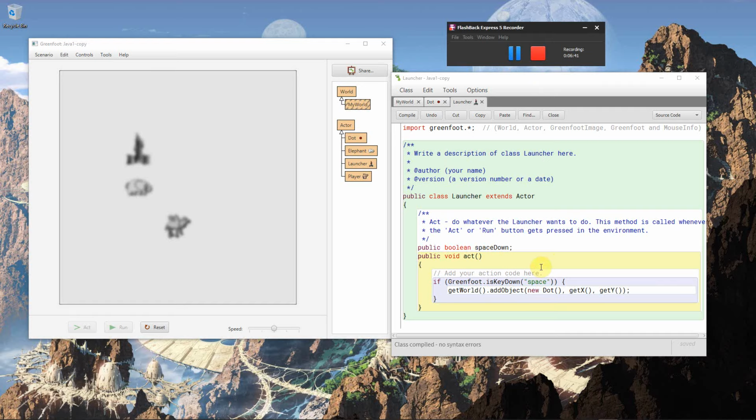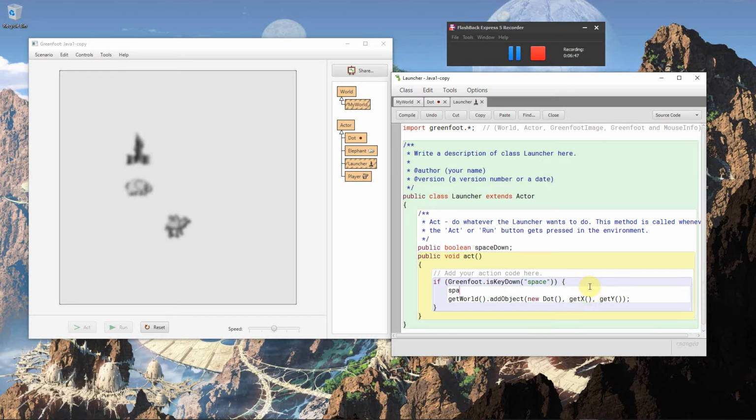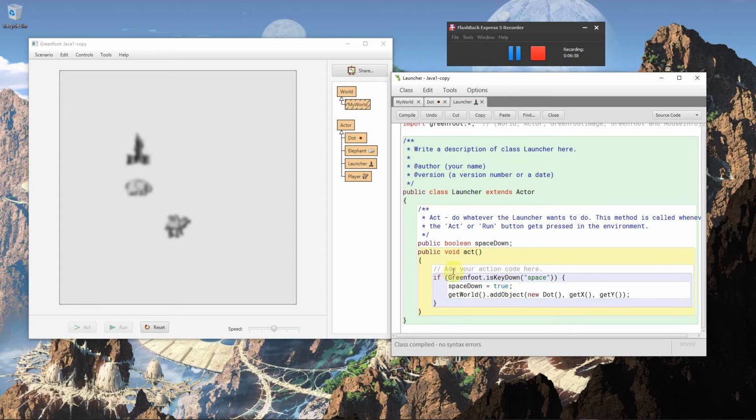So what we can do with this is we can say that when we press the spacebar, our spaceDown variable gets set to true. So now we know that when we've pressed the spacebar, it is currently being held down. And furthermore, we want it so that we will only shoot a new dot if our spacebar is not pressed down. So now we can say exclamation point.